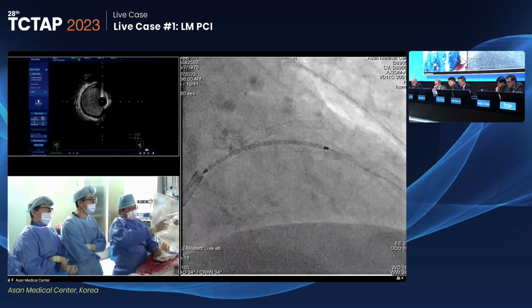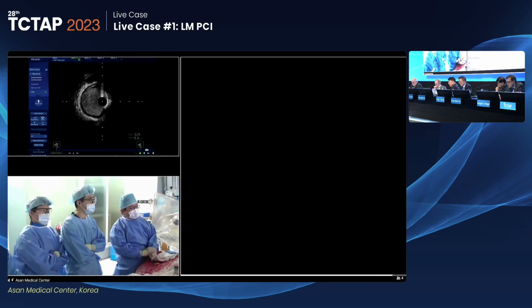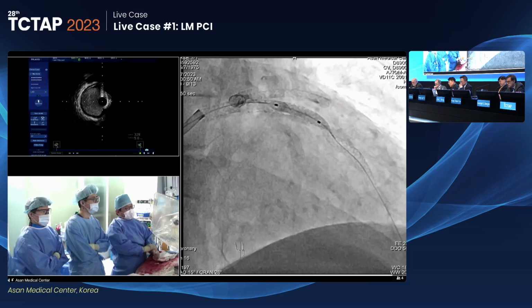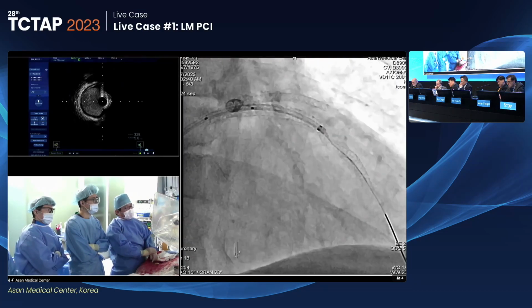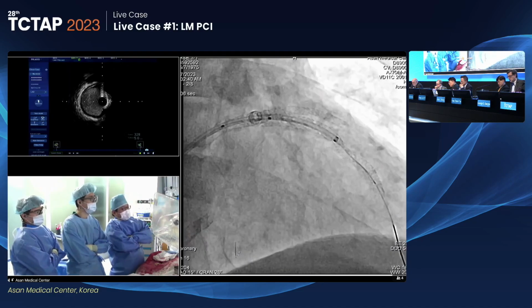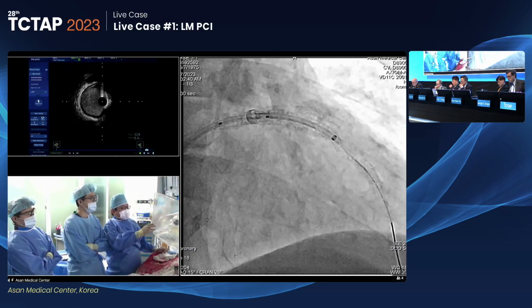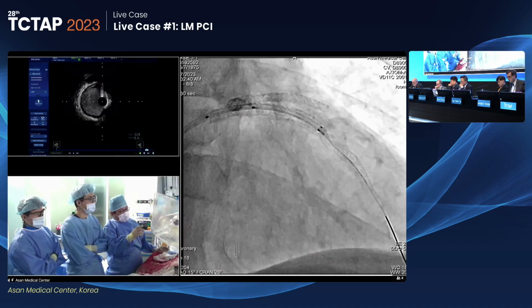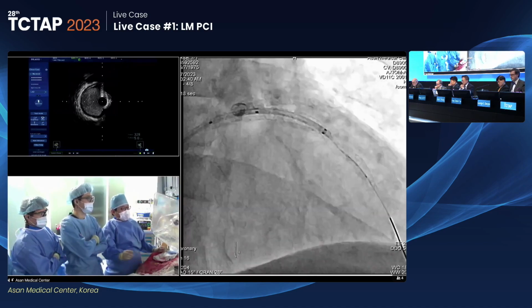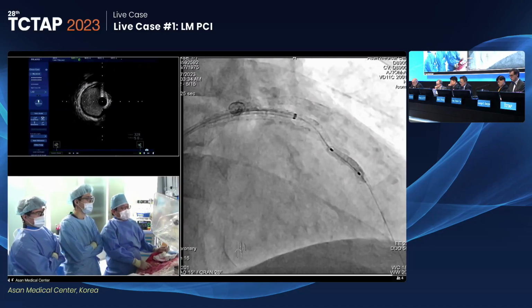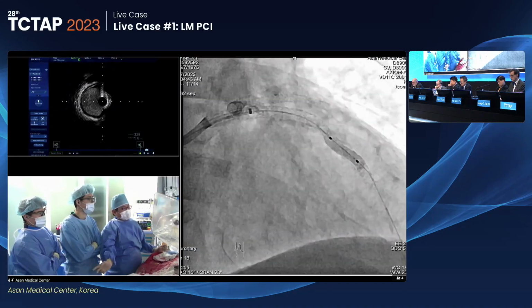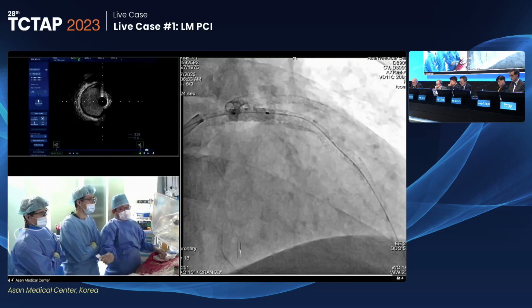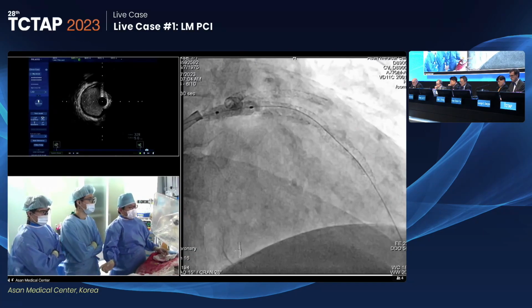Next. Great. So next. After the stent, next. This is 4.0 by 8. Next. This is the high pressure balloon. Next. Using the daughter catheter, the balloon is not easy to deliver to the distal stent edge. So using the daughter catheter, I was successful in delivering the 3.0 high pressure balloon. Next. High pressure balloon 3.0 to the distal part. Next. This is a 4.5 high pressure balloon to the proximal LAD to the left main. Next.